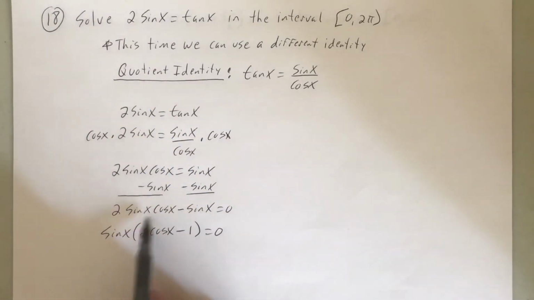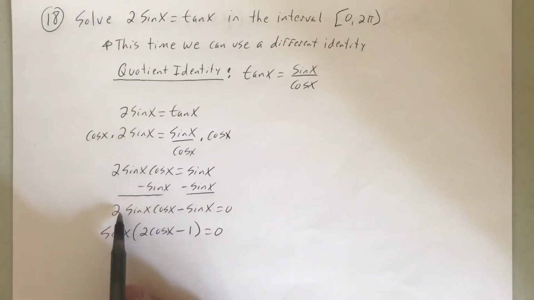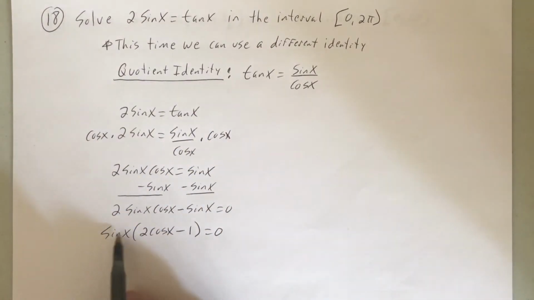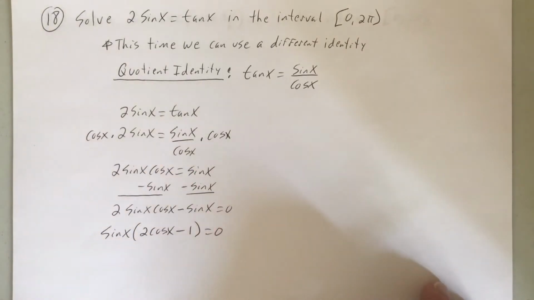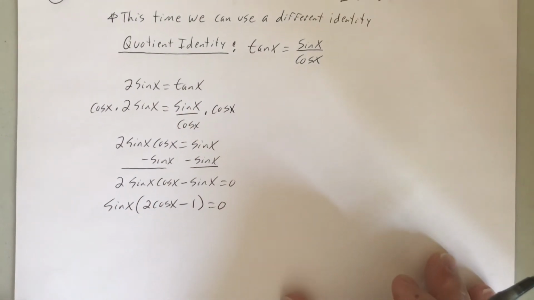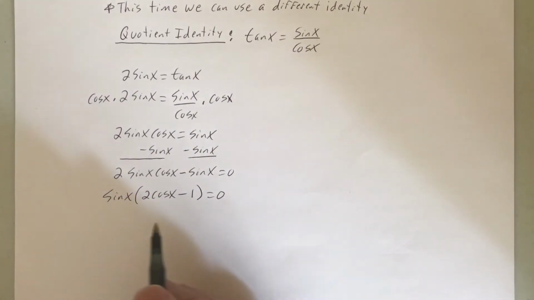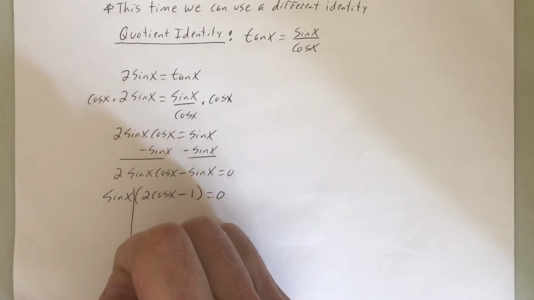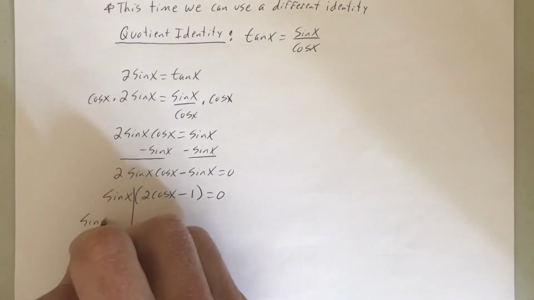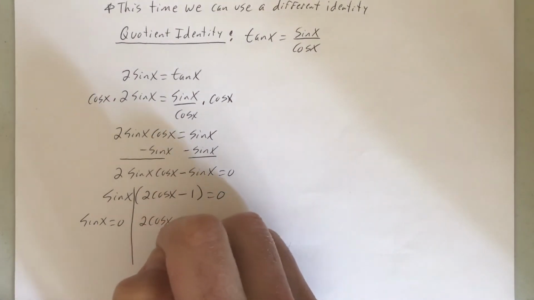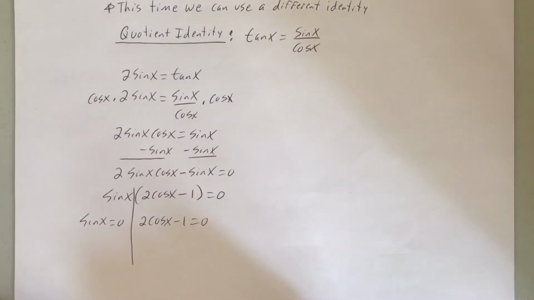So again, if I factor out a sine x, factor it out of here, then that leaves me with just 2 cosine x. If I take out a sine x here, it just leaves me with the 1. Well, now look, I have this term in the front, sine x, and then I have these 2 separate factors that I can set equal to 0. So even though I have the 2 different trig functions, I can still solve this because they're separated into different factors. So I'm going to go ahead and set this equal to 0. So I got sine x is equal to 0. And then 2 cosine x minus 1 is equal to 0.